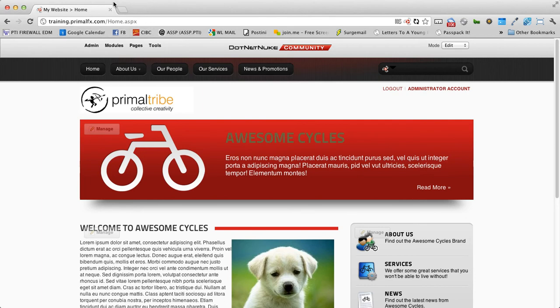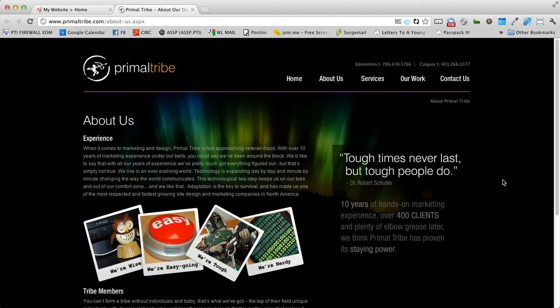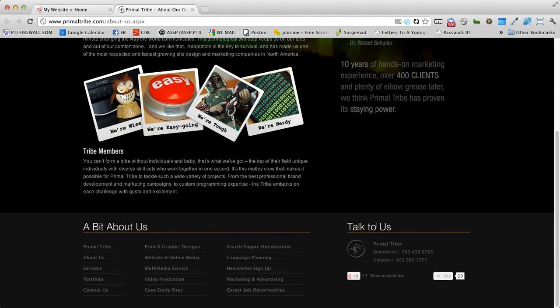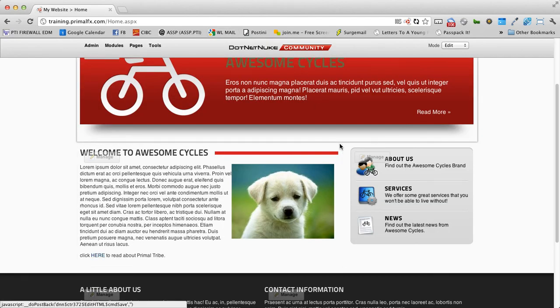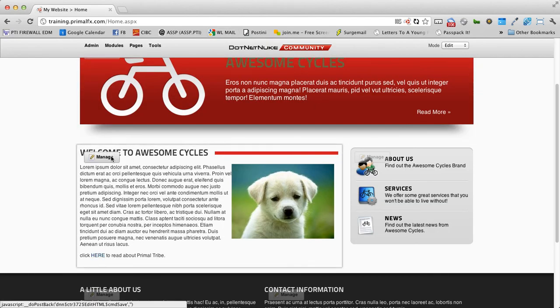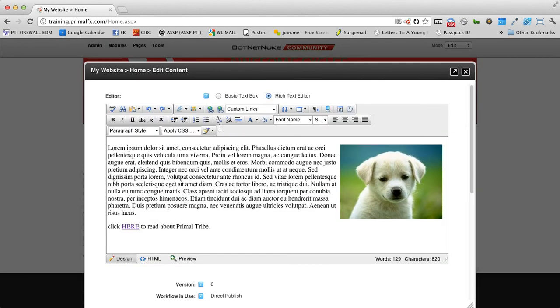You'll notice that a new tab, or a new window, will be created when I click on the link. There I am reading the external website. When I'm done with that and I close it, I'm right back to where I left off. Manage, edit content. So we just talked about inserting our links. If you right click, you can also remove the link. So there you go, the link is gone. And away you go.